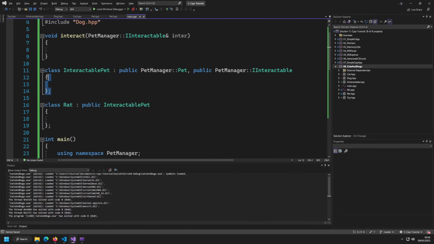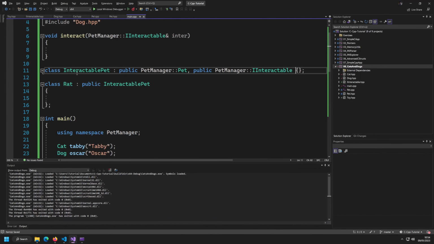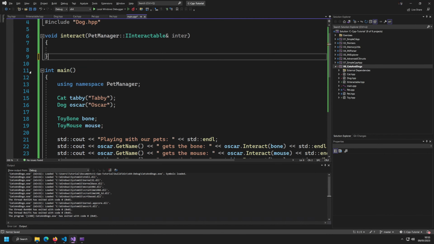Even if this intermediate class would be completely empty, just binding these two base classes together, everything would be good. You might need a bit of maintaining to put constructor madness in here, but the idea is that just because you're saying interactable is in here, you don't need to implement this one. It just means that at some point in that chain, it needs to be implemented. So it worked as well.